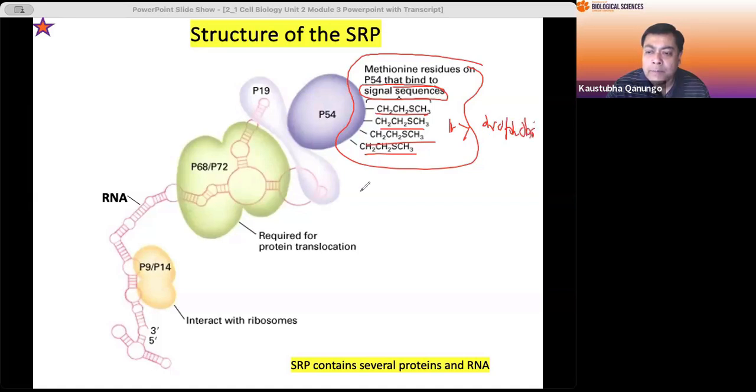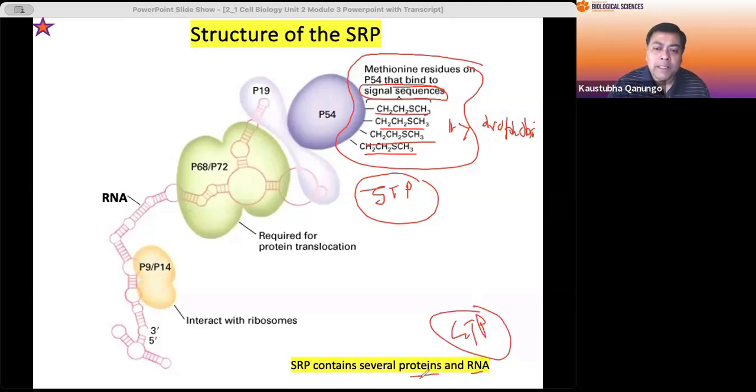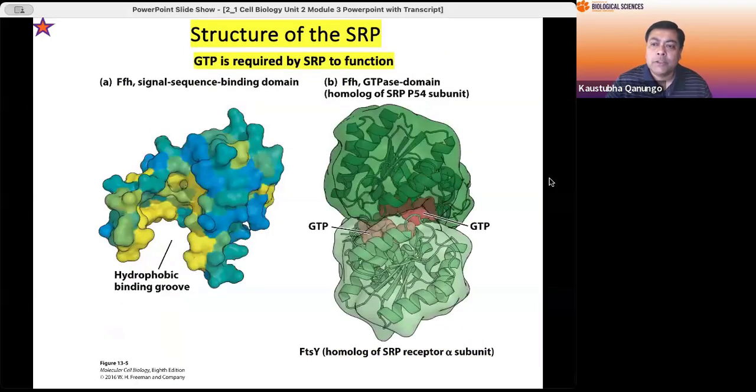And along with that, remember that it functions with the help of GTP. GTP is also required. So several proteins, RNA and GTP. We have a separate slide, but I'm just adding it here. So remember that it's a ribonucleoprotein, and that's basically the structure. All right, so GTP is required for SRP function. Whenever you see a star mark slide and something highlighted, you better know that it will be a kind of question. So you absolutely need to know that highlighted part. GTP is required for the SRP to function. The structure detail is not necessary. If you just remember that, that's good enough.